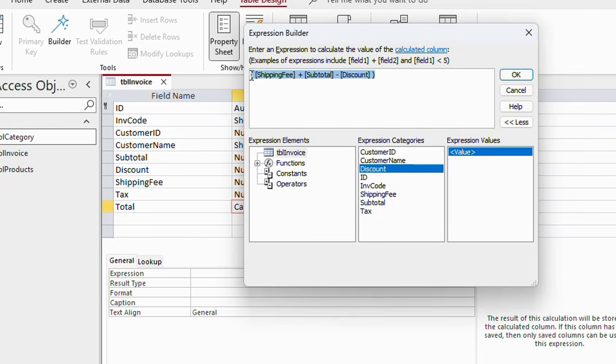Then we multiply this one by, we add this to tax. So I'll have plus again, then I'll paste, times the tax.